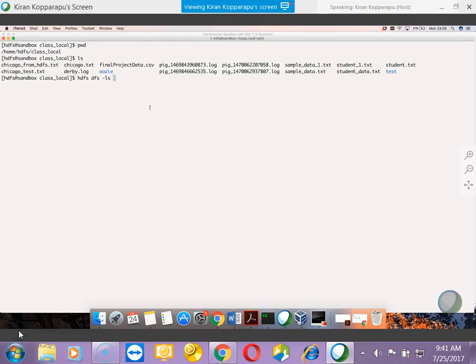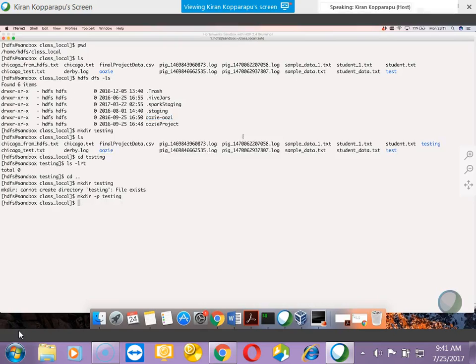If you try to create the same directory again, it says that the directory already exists. To suppress this message, you could say mkdir -p and then testing. This p option will not complain if the directory exists. It will simply exit if the directory exists; if not, it will create the directory. That is the purpose of that.